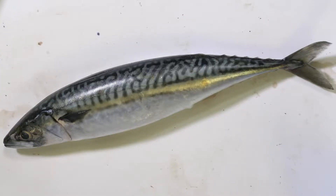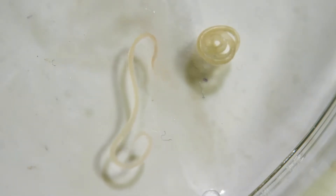I'm going to show you how to do a simple dissection on a fish, in this case an Atlantic mackerel. The aim of this dissection is to look within the body cavity of the mackerel to see if we can find a parasite — a parasitic worm that is commonly found in mackerel — Anisakis nematodes.